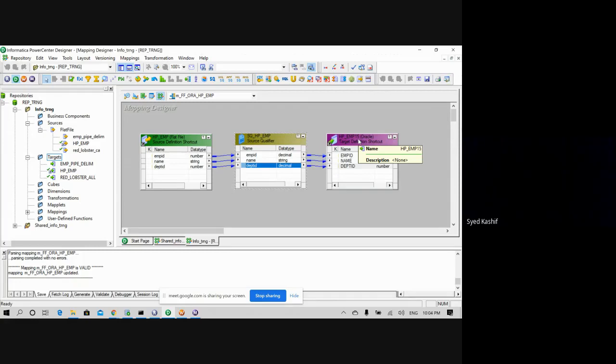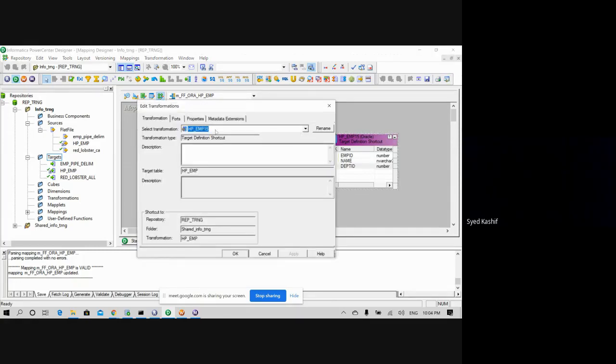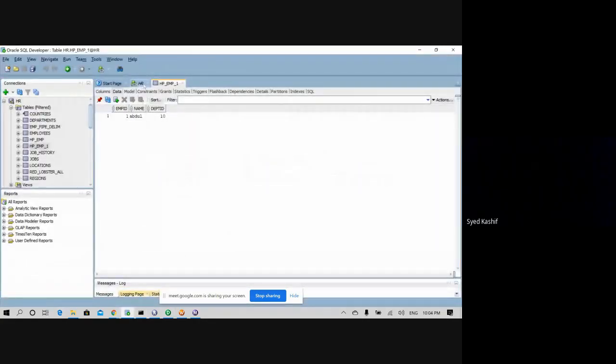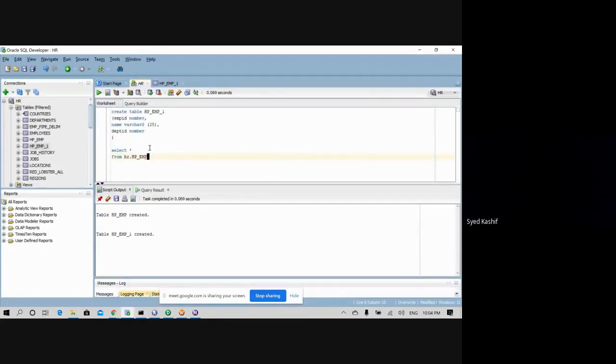Okay, so let's see what happens. Go back to your database. Cancel this. Go back to your database. Drop this table, drop the HP underscore EMP1. And recreate this, and recreate with empid as varchar21.